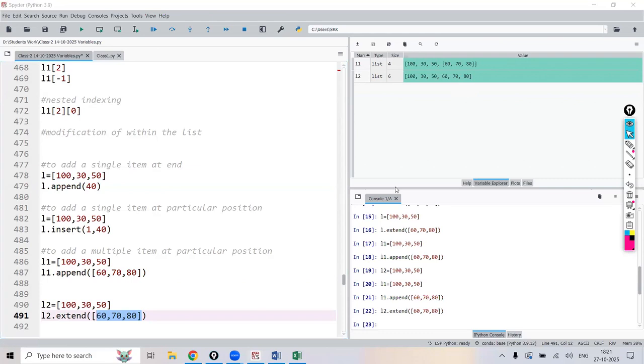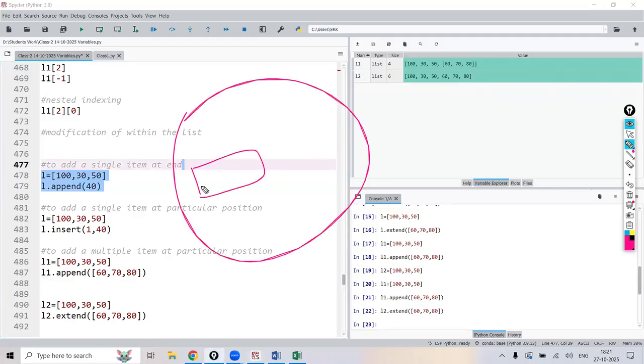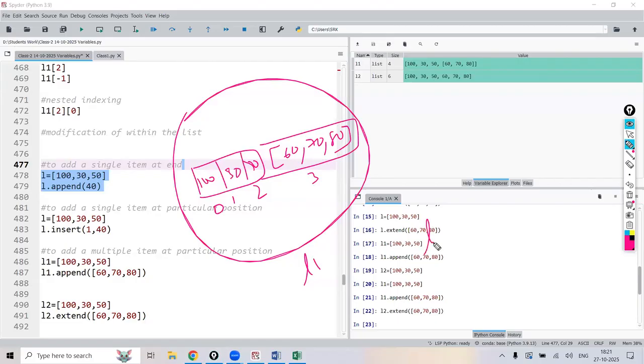And coming to the second one, Vamsi is asking how to get the index of 70. When you have done the append, how to get the index number? For example, assume it was added with 100, 30 and 50 and it was added as a single box 60, 70, 80. And this is your L1. Now within L1, 0, 1, 2, and this is stored in 3. Now how to get the 70? First you are going to take L1 of 3. What is L1 of 3, guys? List of 60, 70, 80. Now how to get the 70 in this again? What is the index number of 70 in this list?